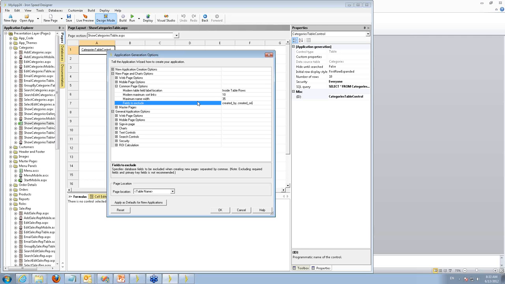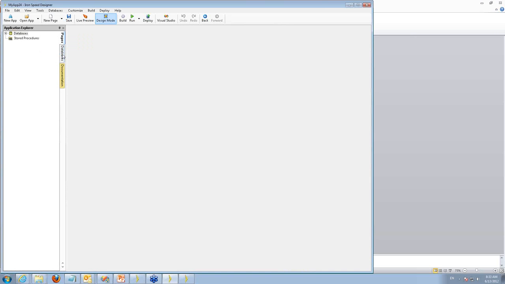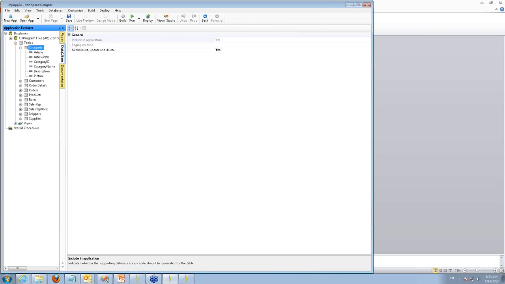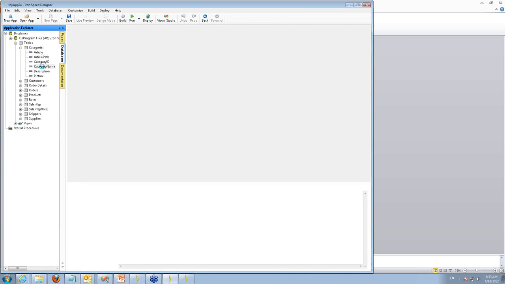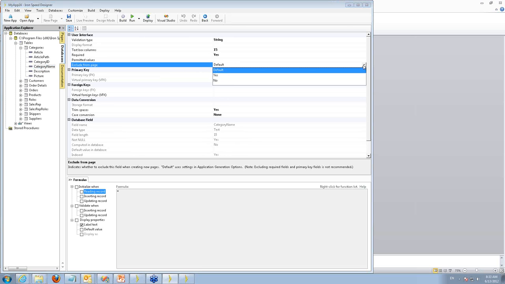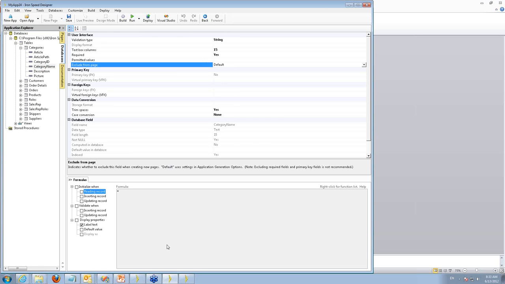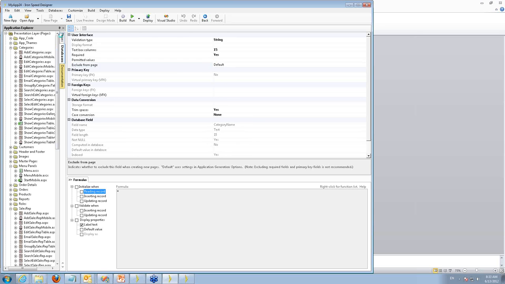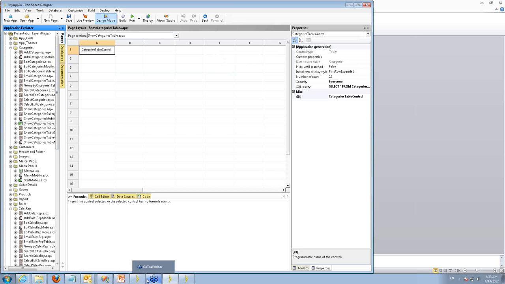There's also an equivalent setting in the databases area. Very easy to get to in 9.1. The database properties, if you go to a particular field, you can come in here and you can say exclude from page and say no. So a very powerful feature that some of our advanced customers have requested over time. So those are really the customization options. Again, there are a few different options there in 9.1 to support modern.